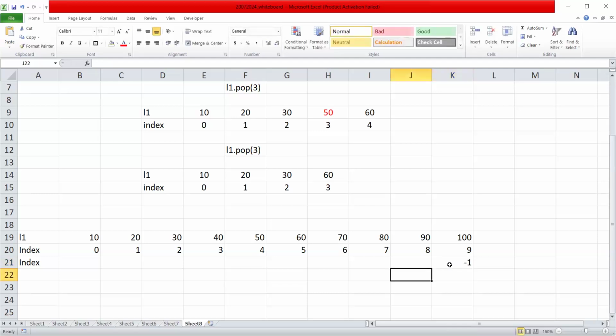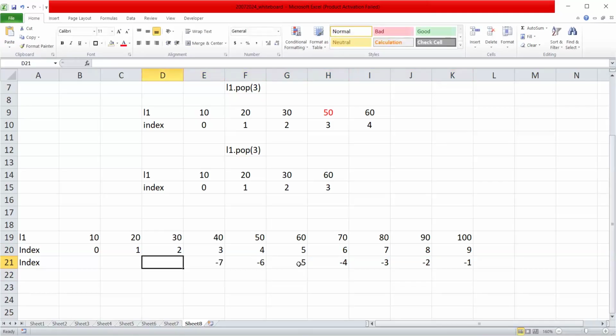-1. You want to go to the second last element, use -2. Third last element, go to -3, and so on. Right? So in reverse indexing, what happens is you can give negative indexing, and your negative indexing will work the same as your positive indexing. The only thing is it will have the minus sign.